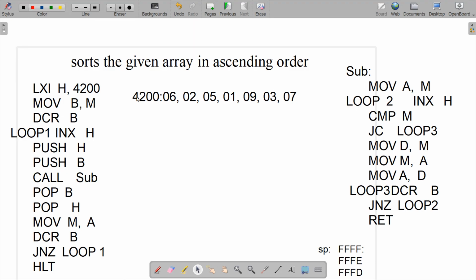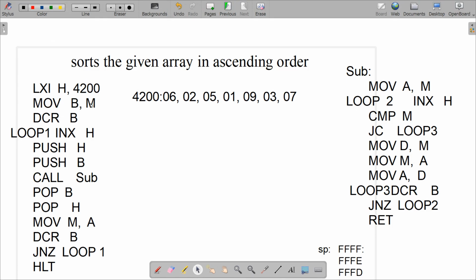Now let us see that in memory location 4200, 06 is stored, followed by 6 different numbers arranged in random order. So as usual, we are initializing the memory pointer to 4200.